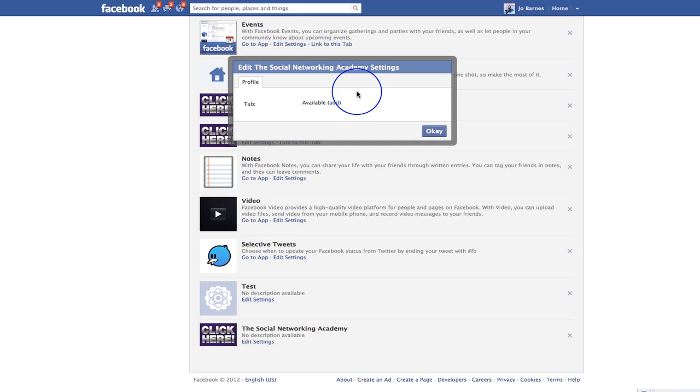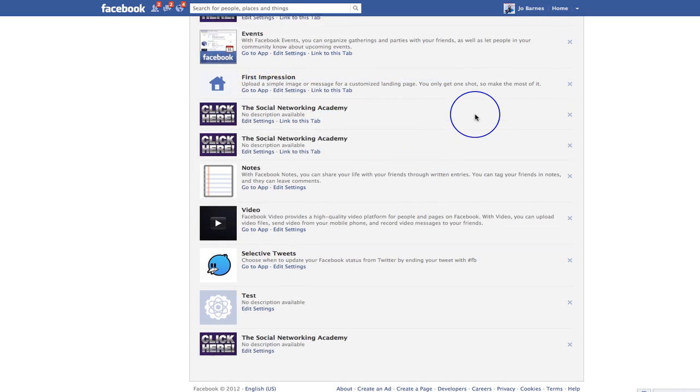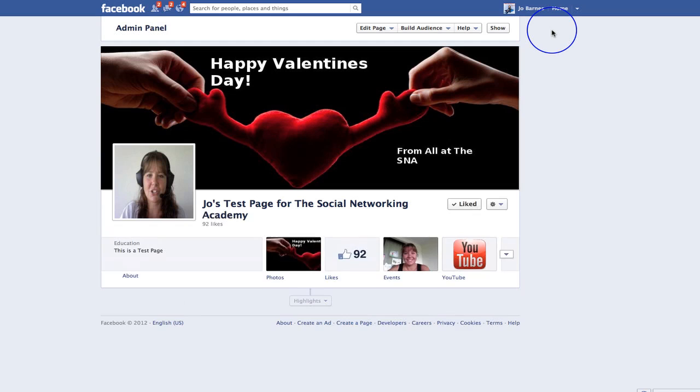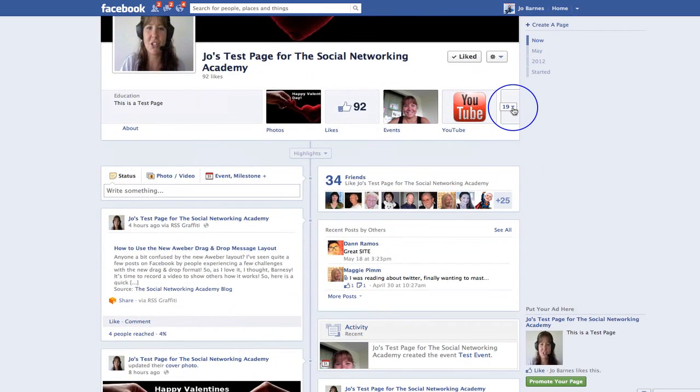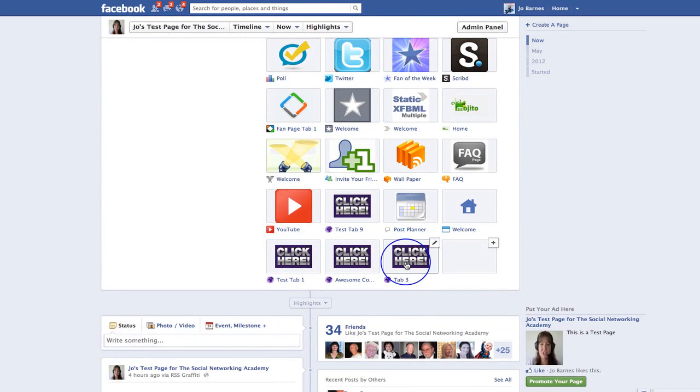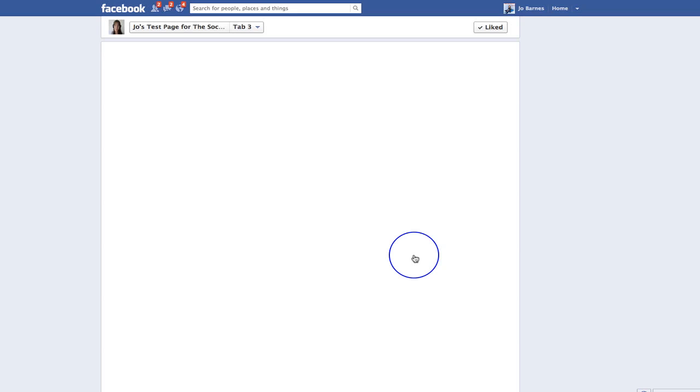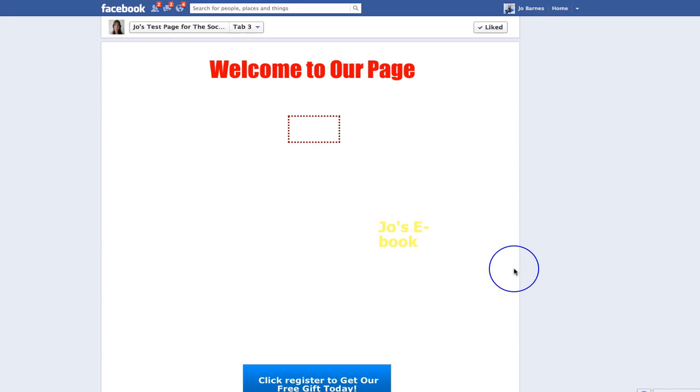But if it doesn't add it automatically for whatever reason, Facebook's feeling a bit funny or anything like that, if you come into the back end and find the tab, all you need to do is click add, and that will add the tab to your main page, and then click OK. Alright, and now if we go back and view page, then that tab should show. And there it is, tab 3. So for some reason it just didn't add it automatically, so you just need to go into edit page and tick that, get that permission to add the tab, and then it will show it. So we're going to click on there, and that is going to bring up our page, and there it is.